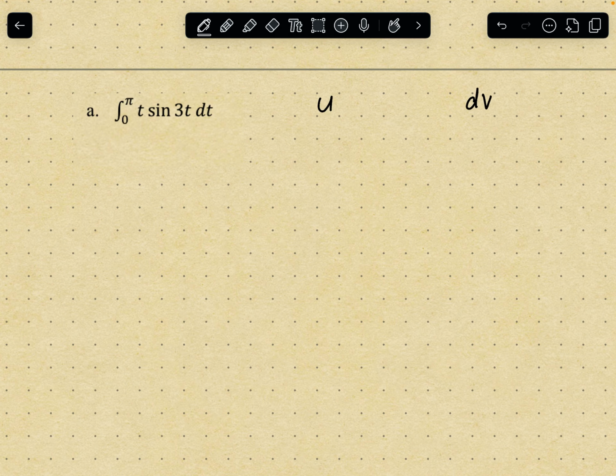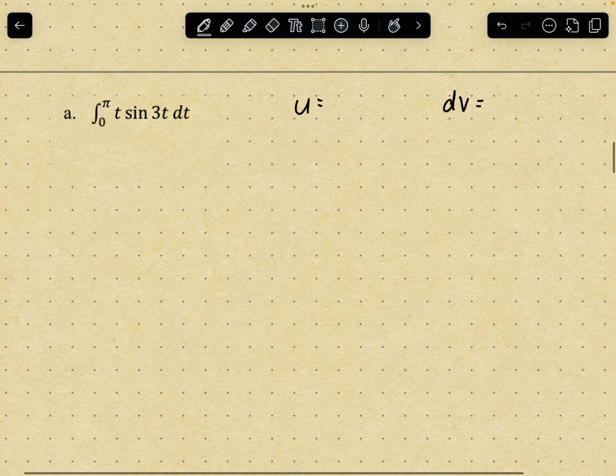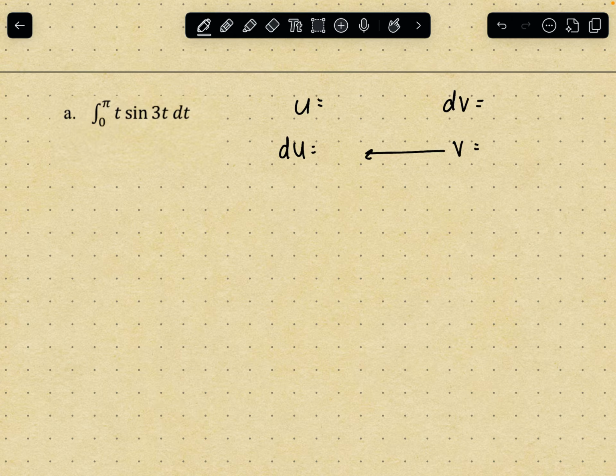All right, so for this problem, we're not given what to pick for our u and what to pick for our dv. I'll show you a way to know. Remember that the integral we're going to compute is v du. So we want to make our v and our du something we can do pretty nicely. Let me show you what I mean. Again, these are my two pieces that I need to figure out which one is which.